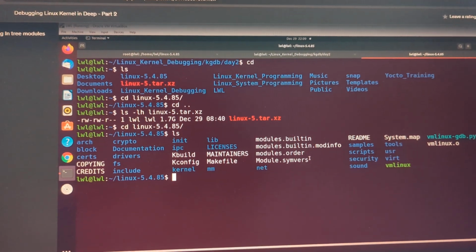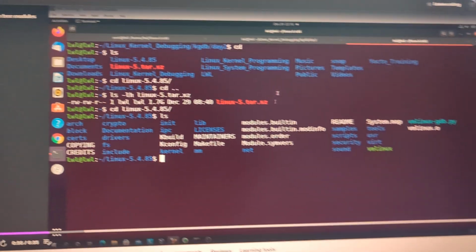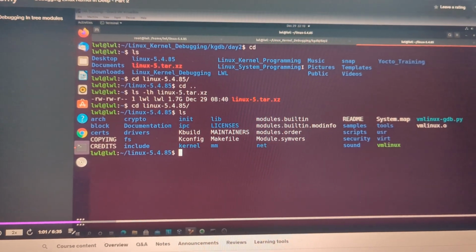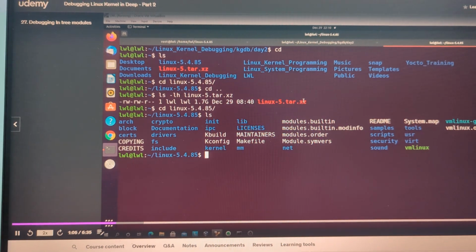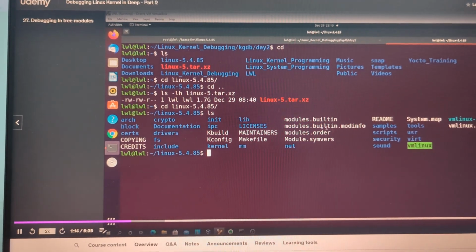So now you can see this is the build folder, having both the binaries as well as the source folder. For debugging kernel modules, we need the build folder, so you need to copy it. If you do this the first time, then it's very good. If you're not debugging kernel modules, if you're only debugging vmlinux, the kernel image, just vmlinux will be sufficient. But if you're debugging kernel modules, then you need the build folder.